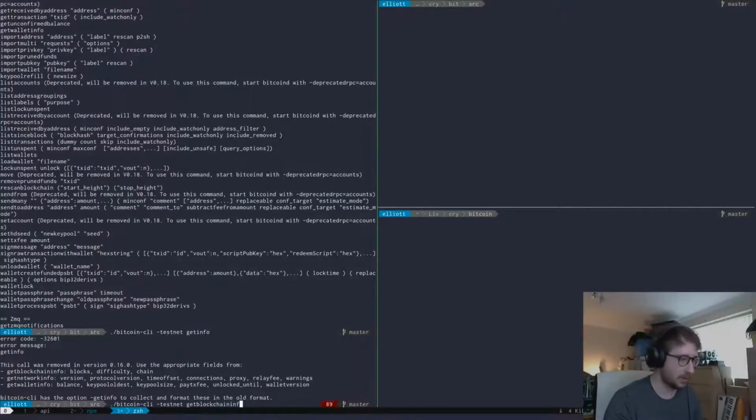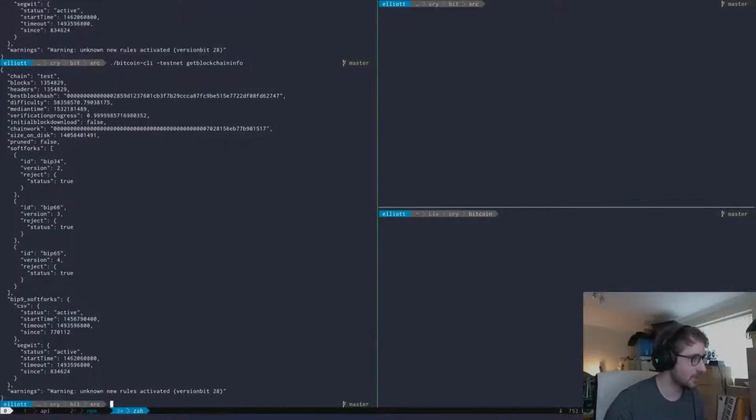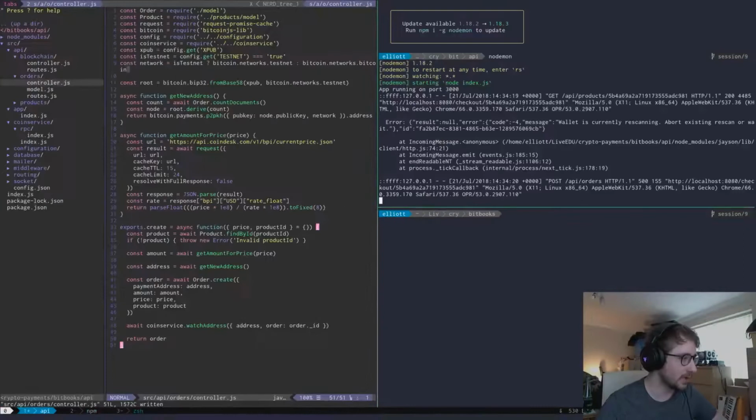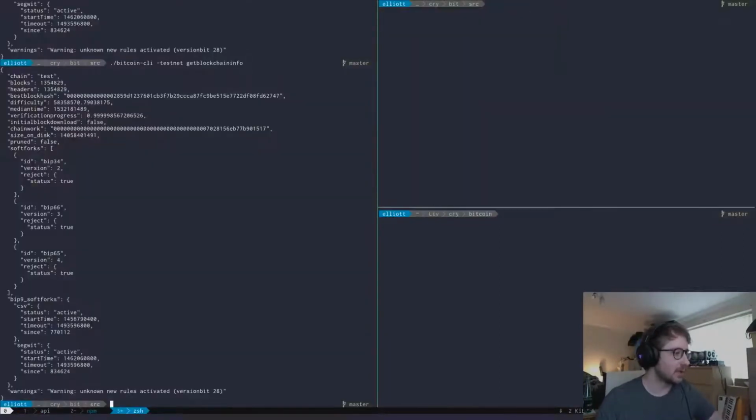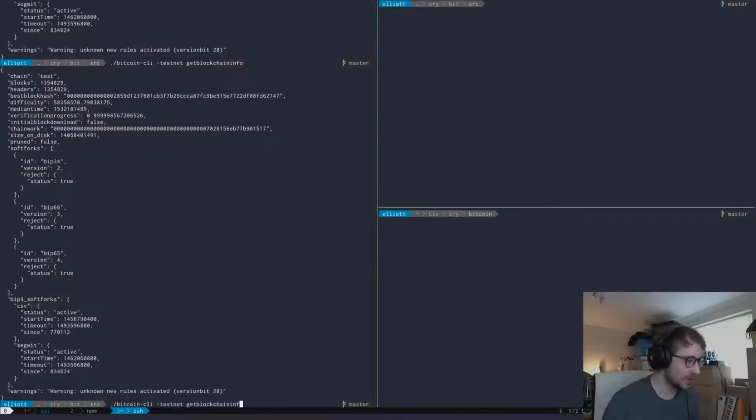Blockchain info. So I'm not sure why it thinks it's rescanning still. It could potentially be doing so. I think whenever we add a watch-only address, it rescans basically. So that's the issue that we are currently suffering. We just basically want to make a change to stop that from happening, which is fine.